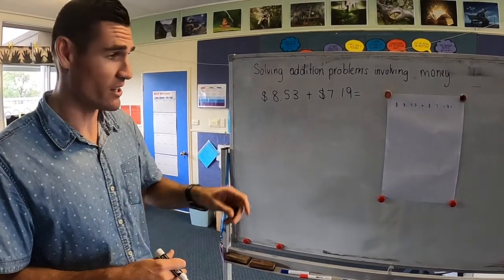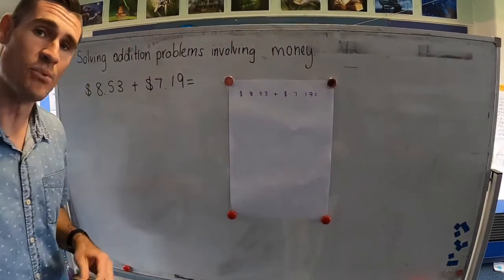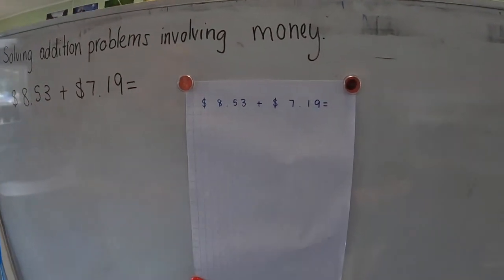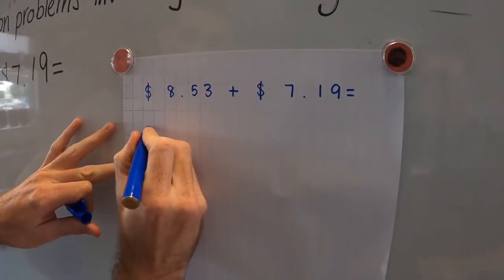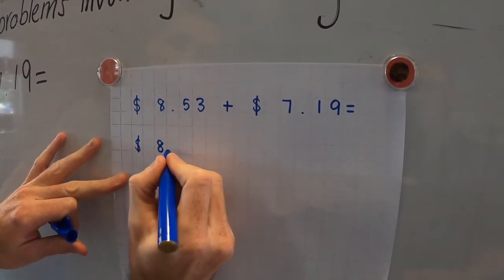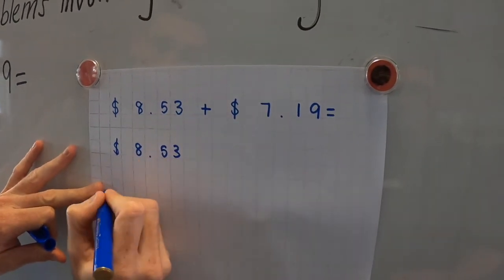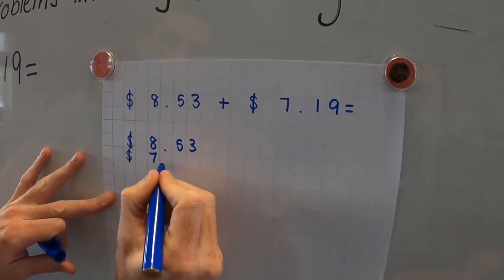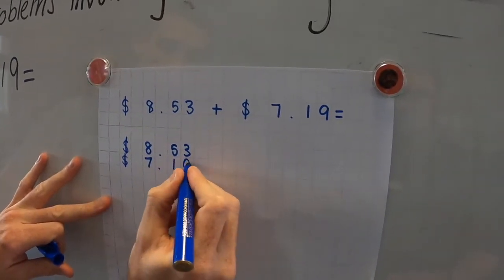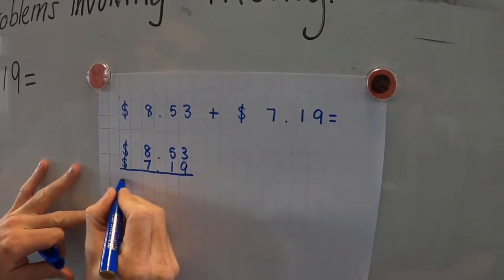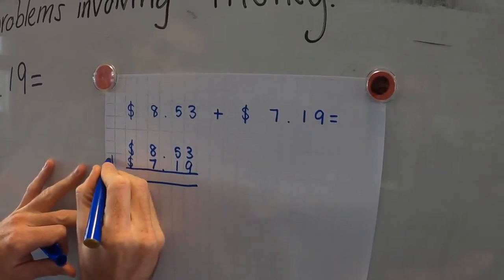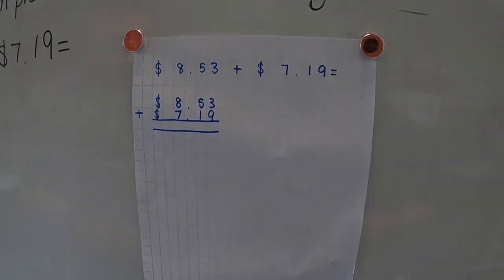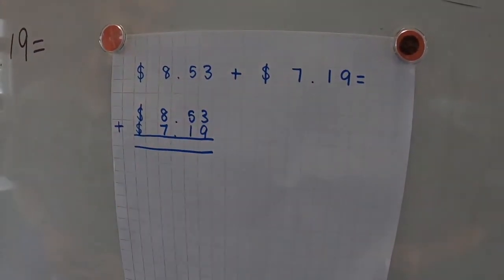Now to use that, I like to make sure we're putting our numbers in place value columns. So how it will look when you turn it into a vertical algorithm is it will look like this. You make sure each number goes in a separate box. We make sure our dollar signs line up underneath each other. Our decimal point lines up underneath each other. Then we put in our equal sign. Ensure we have our operation sign.